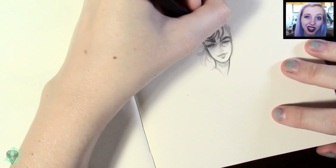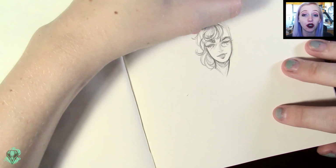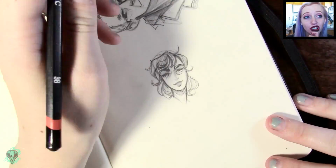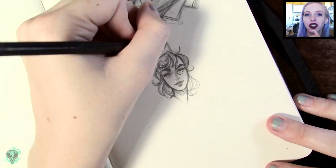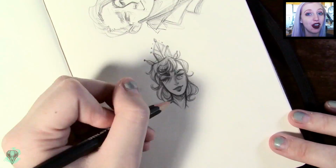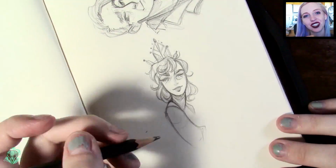But I was actually able to get this sketchbook for $5 at TJ Maxx. It was dirt cheap. It was one of those flukes where it ended up going on clearance, and I think no one bought it. So I did, and it was really exciting.